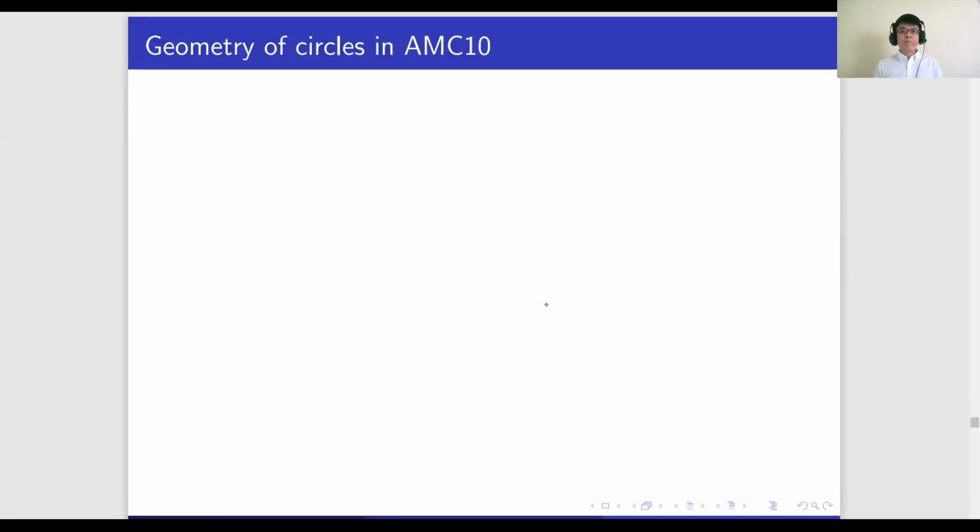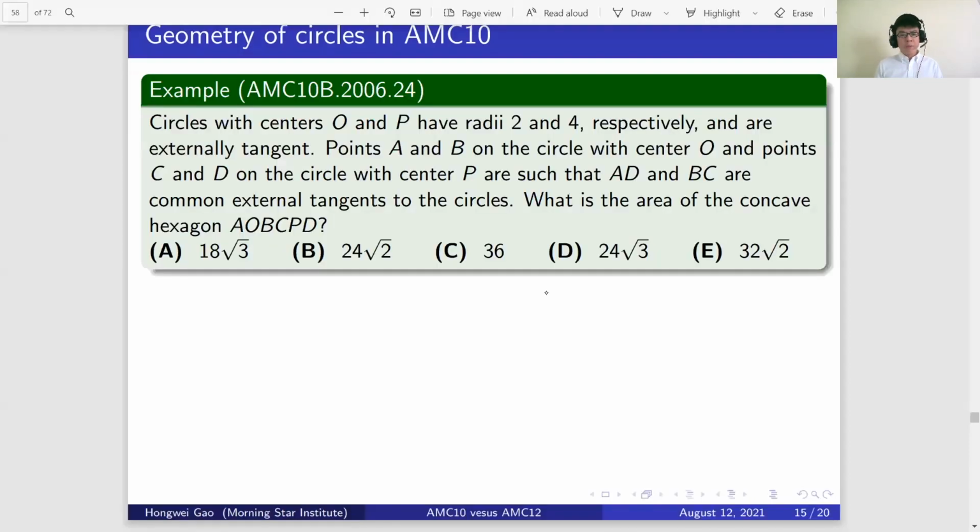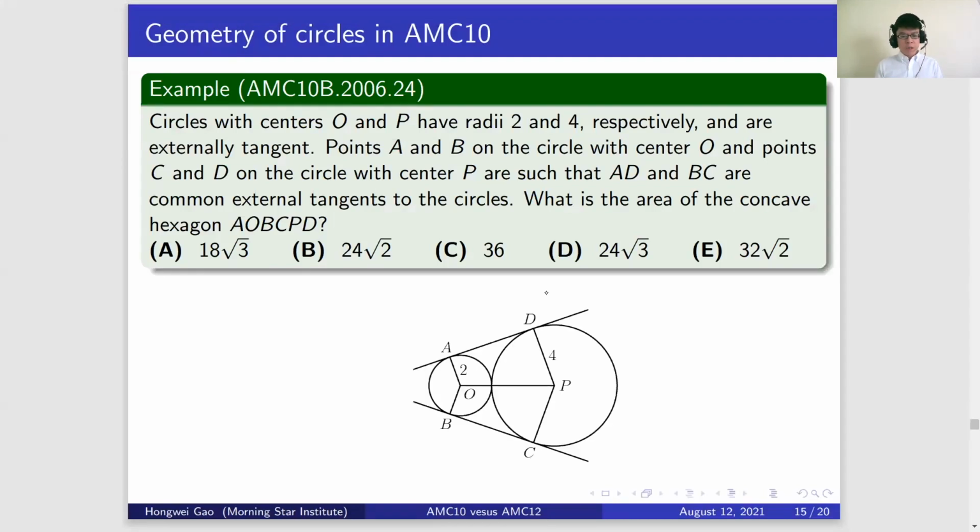In the second set of examples, let us see geometric problems on circles. This problem is from AMC10. As shown in this picture, we have two circles tangent to each other. Two common tangent lines are drawn. A hexagon is created with vertices from tangent points and centers. The question here is to find the area of this hexagon. This is a very typical AMC10 scenario concerning tangent relations among circles and lines. Geometric techniques like the Pythagorean theorem and the cut and paste method are usually very helpful.